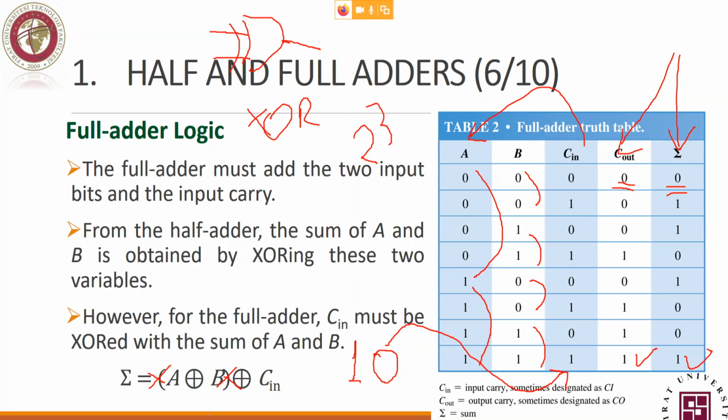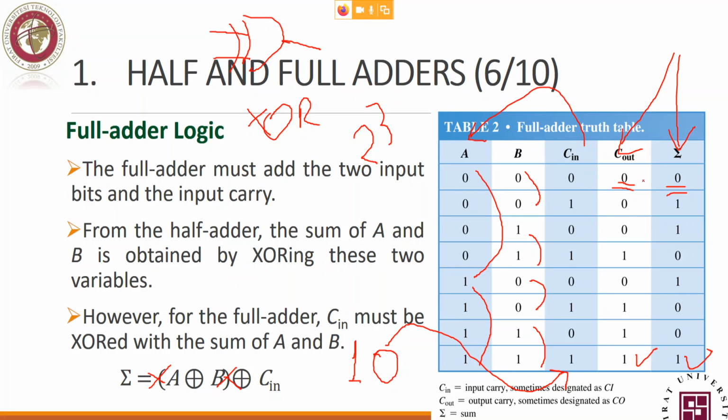Now, where are we? Again, the summation is easy. We can conclude it easily by just XORing all of these. If you are not convinced, just check. XORing means counting the number of ones in all of them, whether it is even or odd. Whenever you have only one 1 in these 3, or an odd number of ones, then you will have 1 here. Look, odd number of ones, 1; odd number of ones, 1. Here an even number of ones, 0. It's like a parity check, if you remember. Here we have 1, that means 1. Here we have 2, 0. Here we have 2, 0. Here we have 3, then 1.